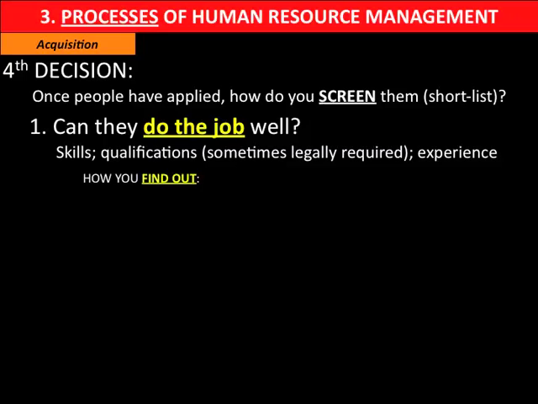Well, you'd probably start by looking at their resume. You could test them. You could test their skills, test their knowledge. You could ask their referees, how are their skills in this area and that area. You might even have a probationary period where you say, look, you're hired for this month on a probationary period, we're going to see whether you do have the skills to do this.